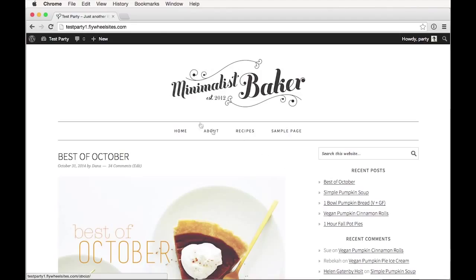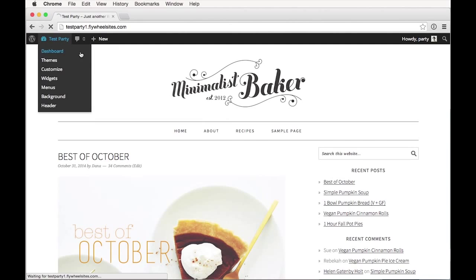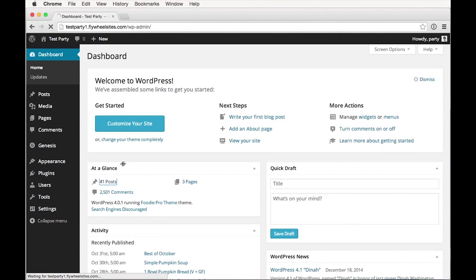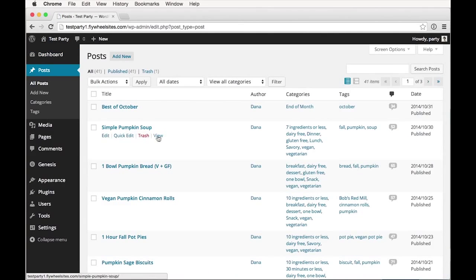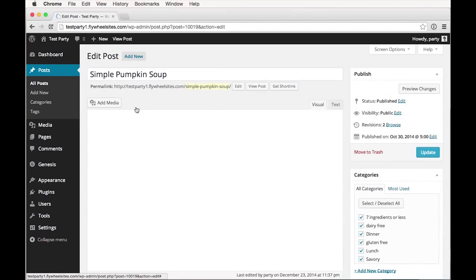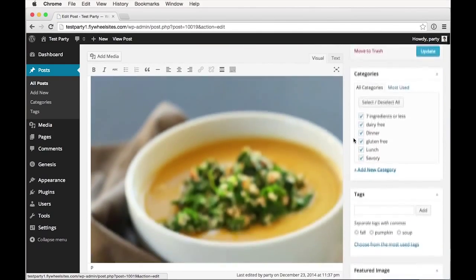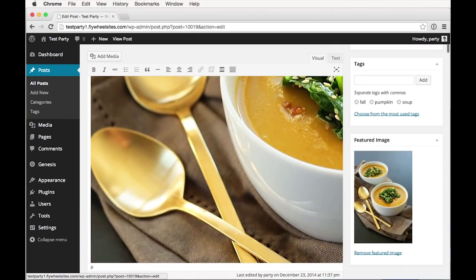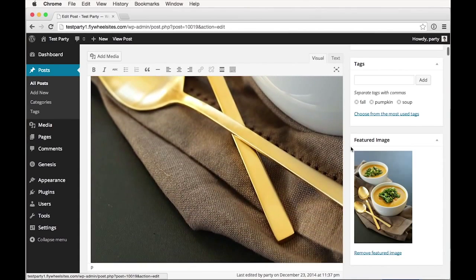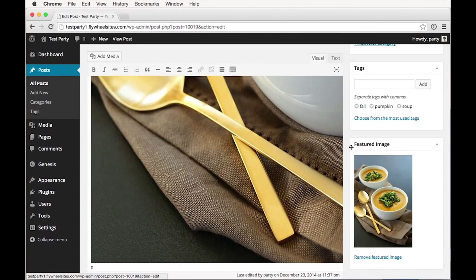So that's actually where I'm going to start. I'm going to go look at one of my posts in my dashboard here. If you haven't created a post yet, I'm going to just edit one for reference. These are things you'll want to watch out for, or at least consider, as well as if you've already done posts, you might need to go back through and add these sorts of things. Foodie does have some fallbacks, but this is the best way to make sure your site is going to display the way that you'd like.